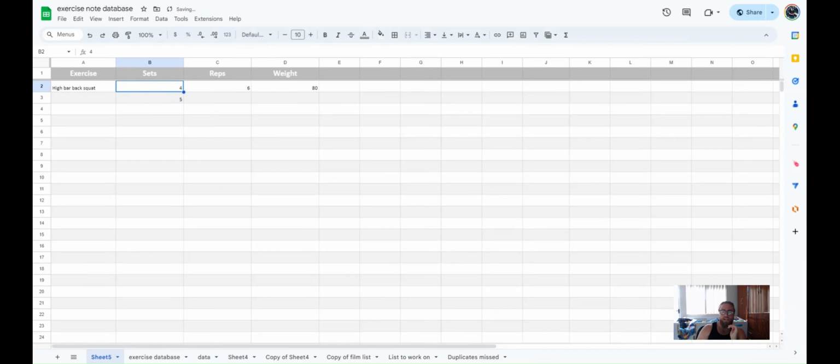A word that's referenced, like, okay, high bar back squat is good, but if I write HBE back squat, a human can understand that that is a high bar back squat. The computer can't, so it can't reference it. So if you're thinking, okay, I'm going to reference a max for a high bar back squat that's in another table, and I write it in, it won't be able to reference it. We'll go into it in a later one, but using drop downs is a very easy way of guaranteeing the same information over and over again. You might see that a lot in tables. They use drop downs so you have the exact right information every time.